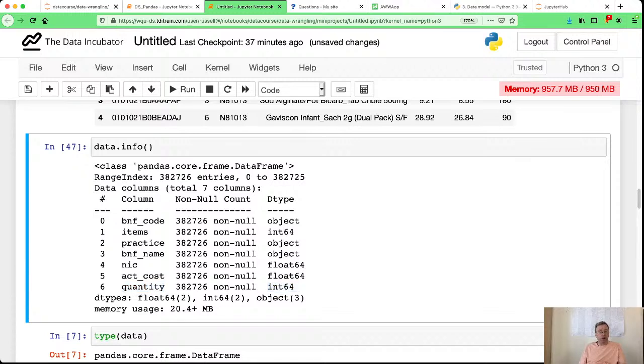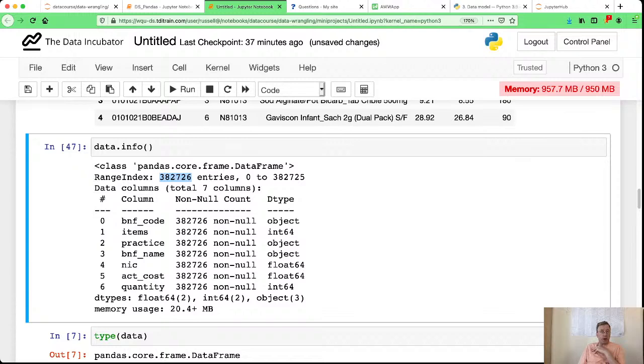This tells me for every column how many non-null entries I have in that column. Here in this data frame, I have no non-null values, no missing values. I'm told I have this many rows.